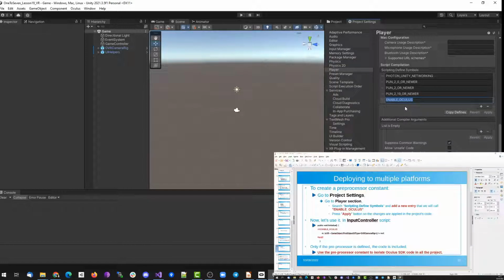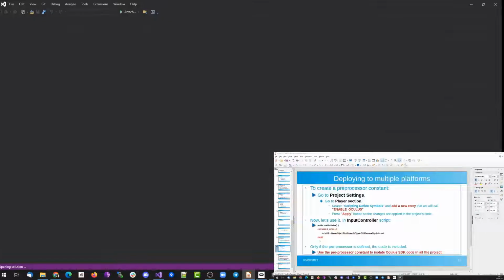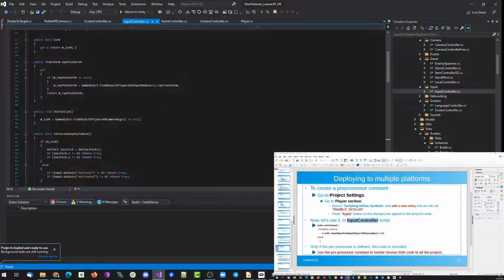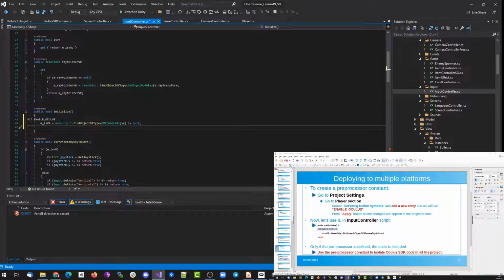Okay, so now we can go to the code and, as an example, let's go to the input controller script. In here, the first change we can do in order to start encapsulating anything related with Oculus is in the initialize method: just use this preprocessor constant to encapsulate this code.